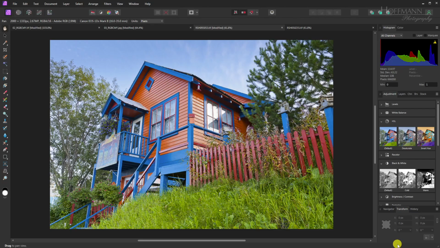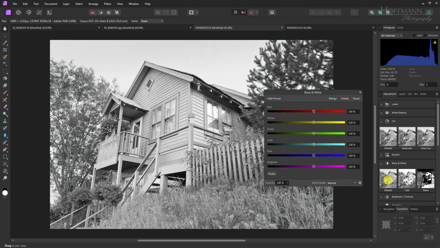The tool to use when converting your photos to black and white is the black and white tool. You probably guessed that. The default settings of the black and white tool, at least in this program, are actually a bit disappointing. There's no detail in the sky at all. Red and blue and green are almost identical gray values. But we can, of course, adjust our sliders so that we get an image that we like.